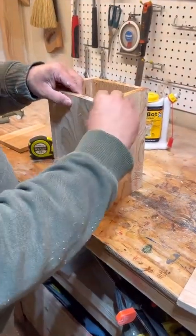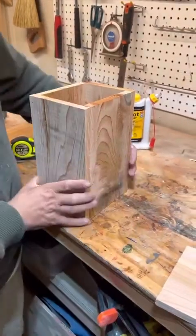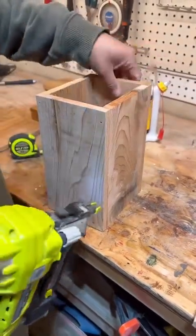So remember, I have that glue on the inside and I snug that in there. And you can see how everything's lining up perfectly. Again, I'm just going to throw brad nails in there.